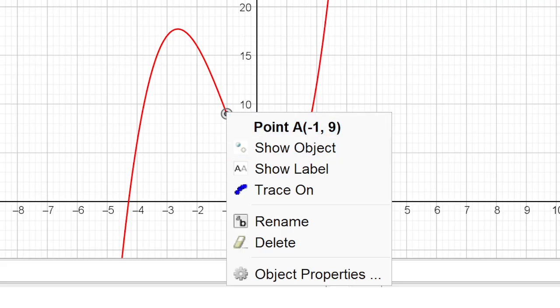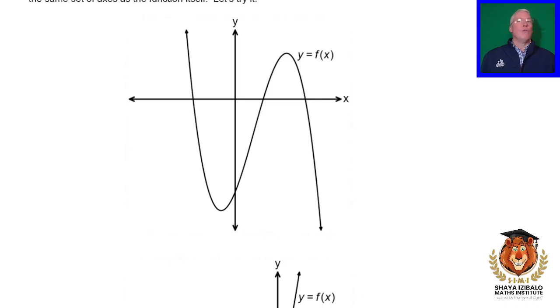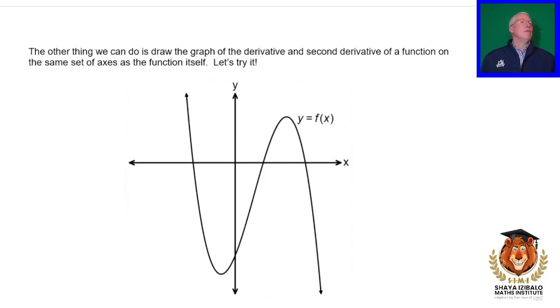Okay, the next thing we're going to look at here is drawing the derivative of a function on the same set of axes. So here we've got a function f of x drawn with a black pen, and on the same set of axes, we're going to draw the first derivative, and in fact we'll draw the second derivative as well. Now, are there any points on this black graph where we know the gradient for sure? Absolutely, its exact value. Yeah, we know what's the gradient here.